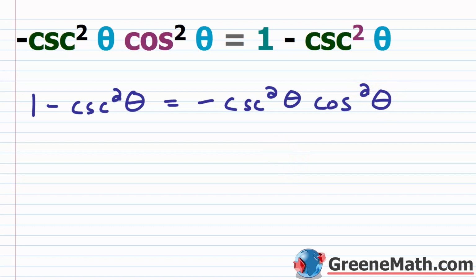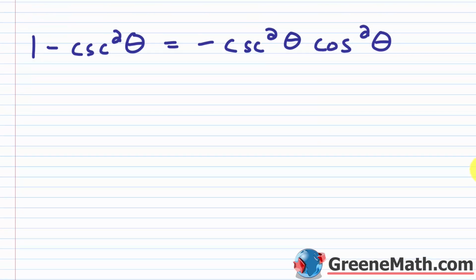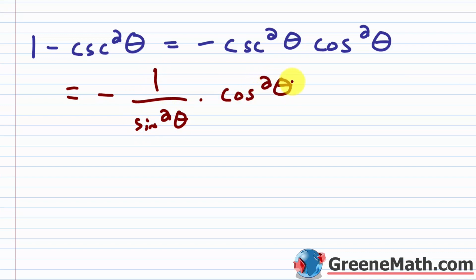So what I'm going to do first is just take this side right here and express it in terms of sine and cosine. Again, for a lot of these problems, that ends up being all you really need to do to end up with a solution. So I'm going to put equals over here. I'm going to change this. I'm going to put my negative out in front. Cosecant squared theta, again, with the reciprocal identities, I can put 1 over sine squared theta, okay? This is times cosine squared theta. And then over here, I have the negative of, I'll say, cosine squared theta over sine squared theta.